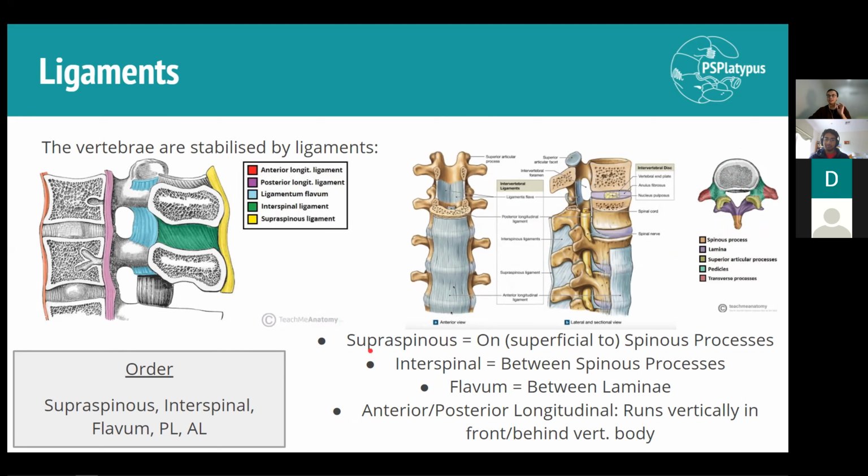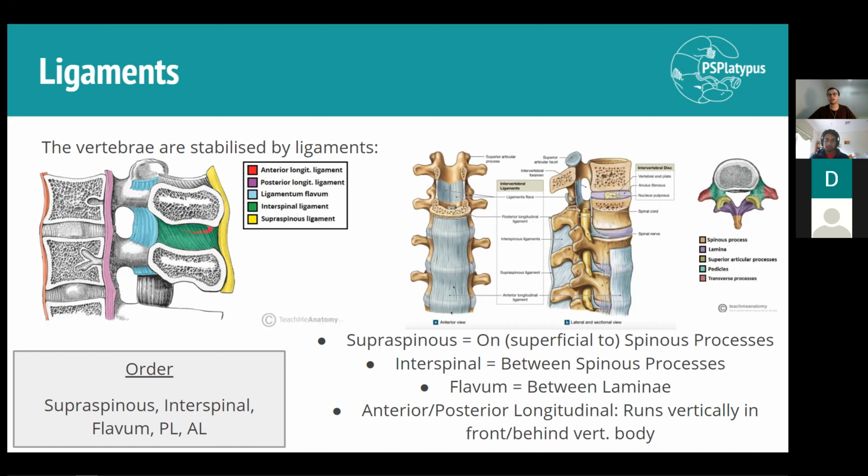So the first ligament you're going to be talking about, so go from posterior to anterior, so starting on the back and then working your way forward. The very first ligament is the supraspinous ligament. So the confusing part here is you might think supra means superior, but in this case, supra actually means superficial too. So it's talking about this ligament being superficial to the spinous processes, so lying on top of them and connecting them all together.